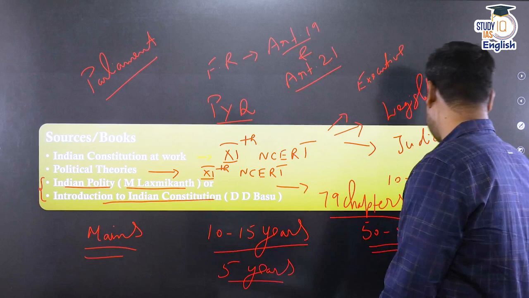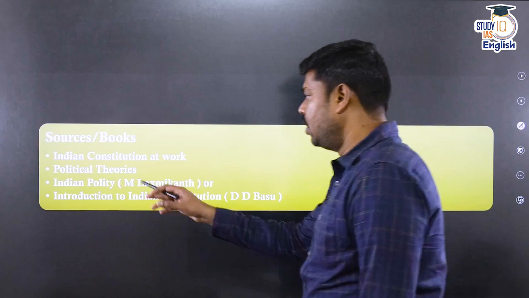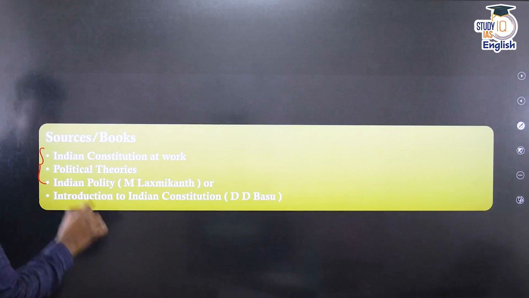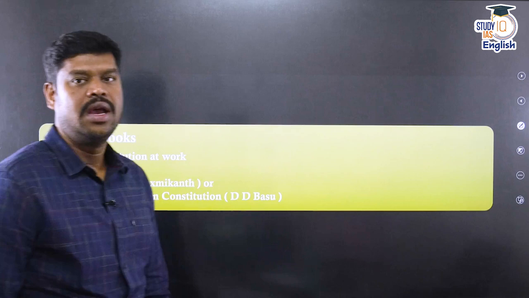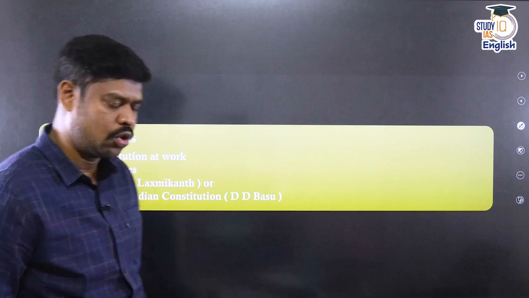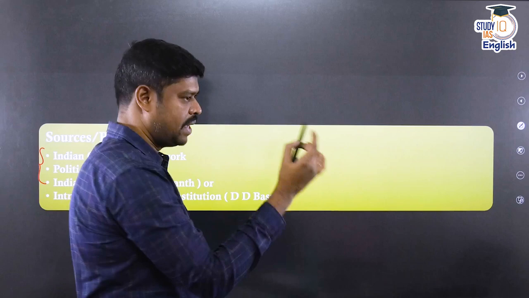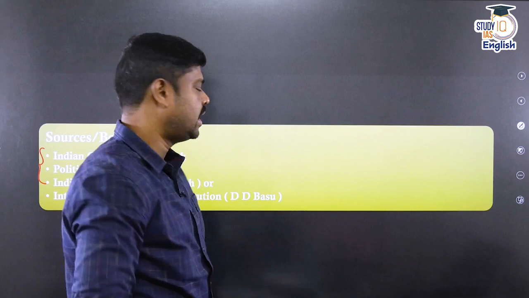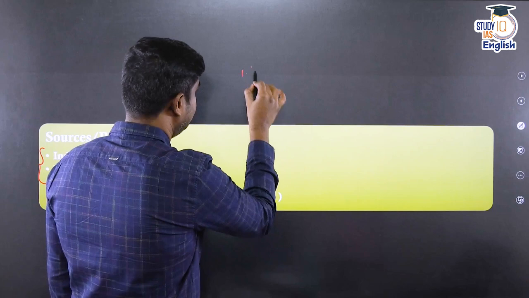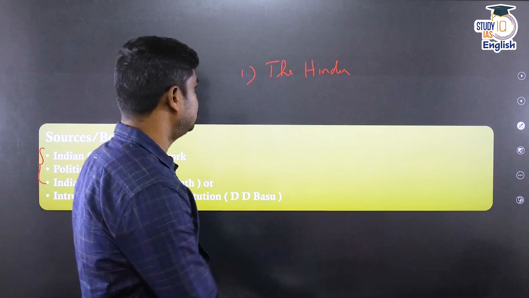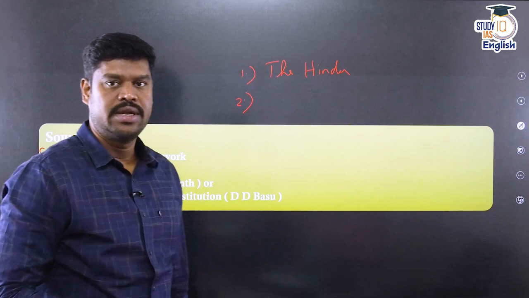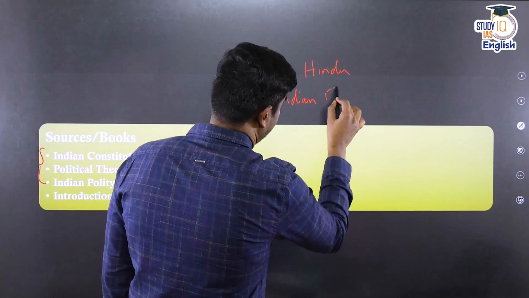For your mains examination, you cannot just rely upon these conventional sources — you'll have to update yourself with more contemporary issues. So what do you have to do for the mains? You read the two NCERT books and Indian Polity by Lakshmikanth, and especially for the mains, you update that with contemporary issues. This updation may also help you to some extent in your preliminary examination as well. So you have to read at least two papers — selectively, not cover to cover — and update yourself with two daily newspapers. One is the Hindu, which is still the most popular paper for civil service, and the second is the Indian Express.